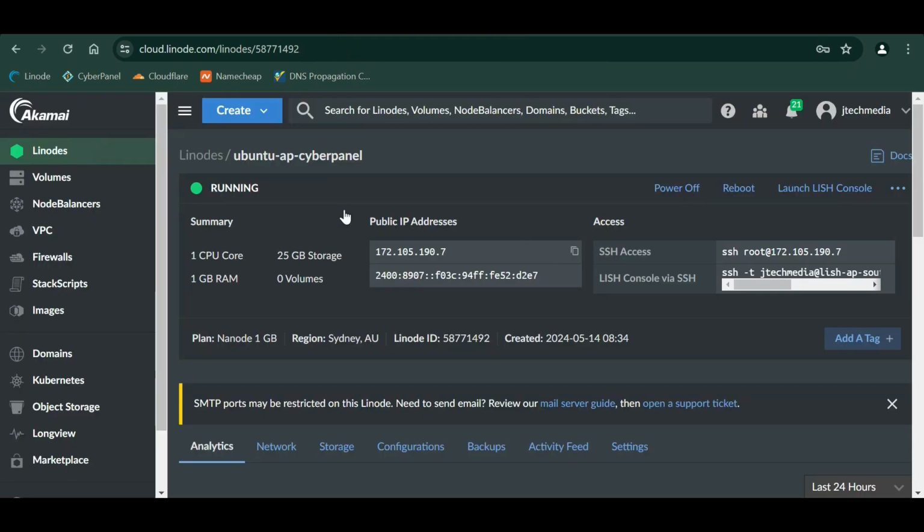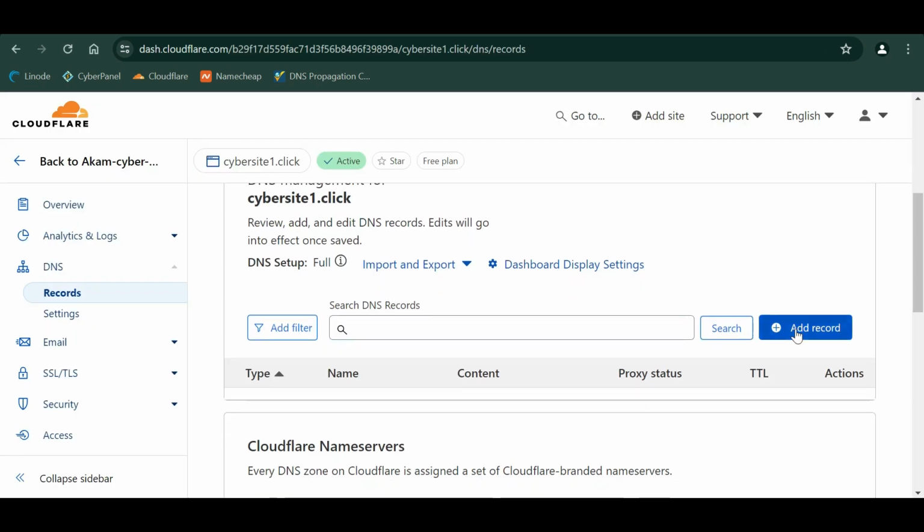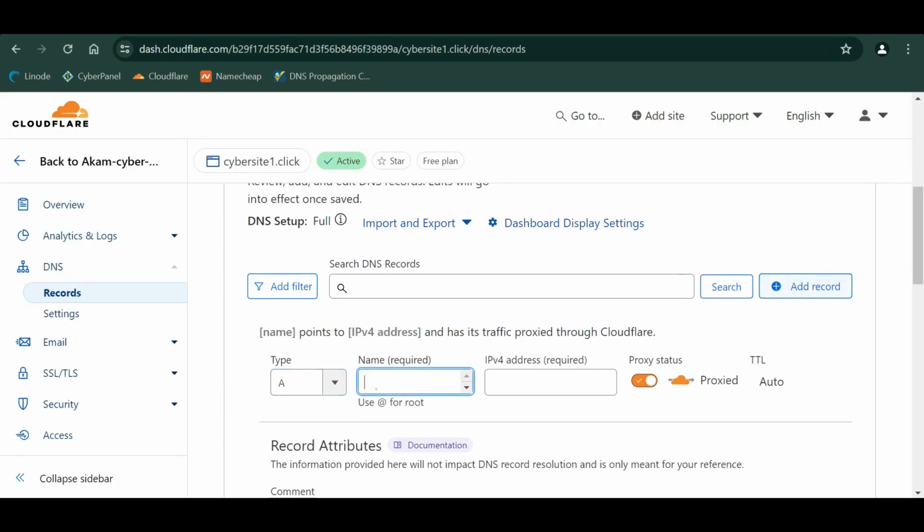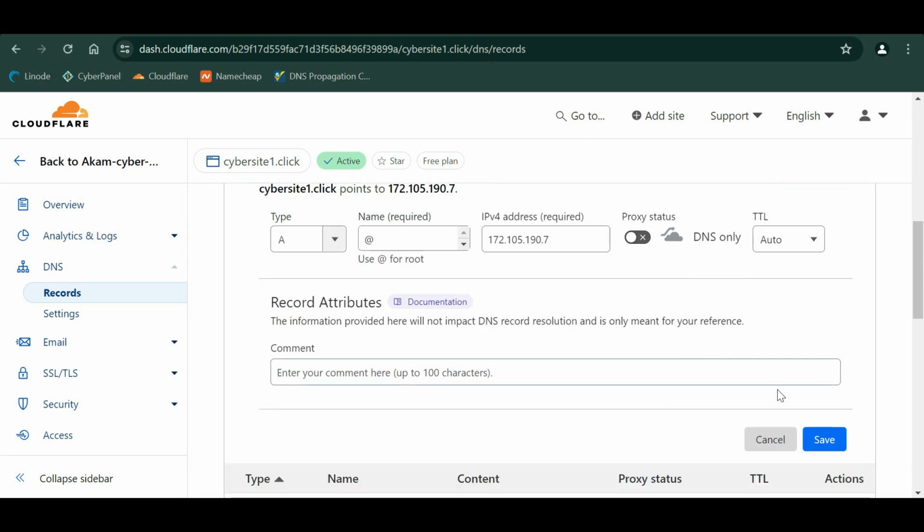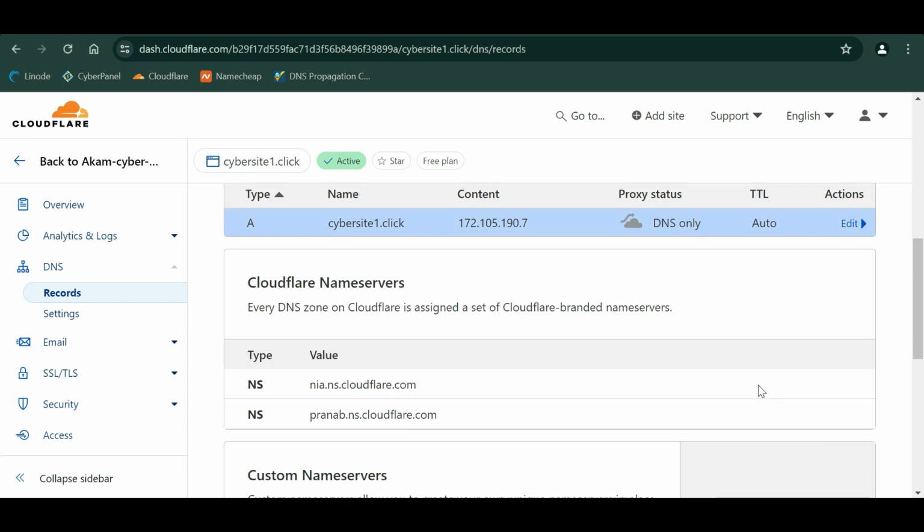So the first thing is actually copying this IP address assigned to your VPS, and then click add record. First one's going to be an A record, and it will be @ for root, and then pointing to this IP address. So what that means is when anyone visits cybersite1.click, which is our URL, it would point to wherever the site's hosted, which is this IP address. And we'll enable proxy through Cloudflare. Not now though, we want to do it after everything's all propagated and connected and such, as to avoid any issues potentially. So I'll just disable that for now and then hit save.